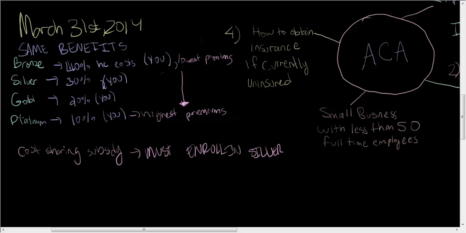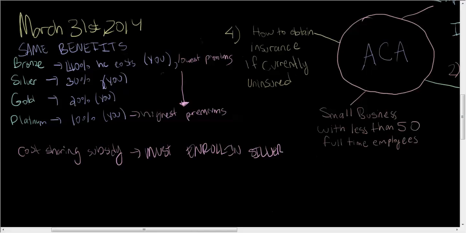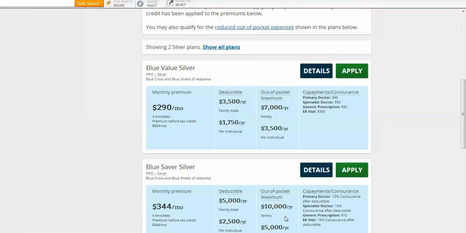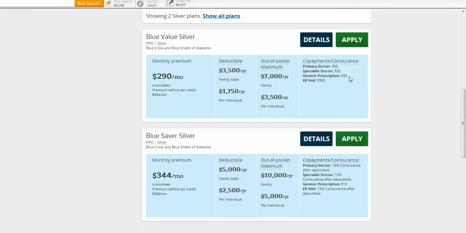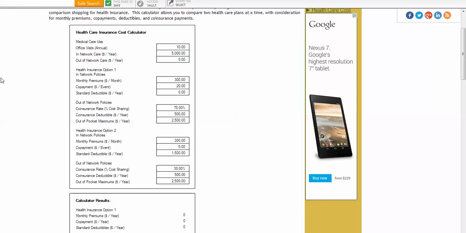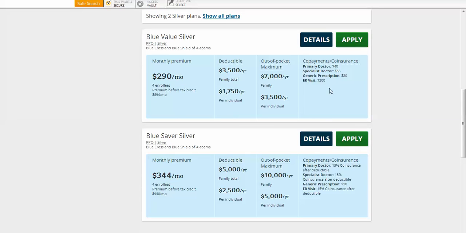And now that we know all this complicated terminology, and which metal level plan is best for us, it comes to deciding between the plans. Say we want to go with silver. However, we need to choose between these two plans. That is the last step. So when you want to decide between two plans at the same medallion level on the ACA website, say you've decided on silver, you decide between these two plans.